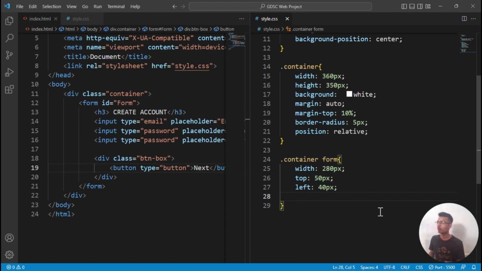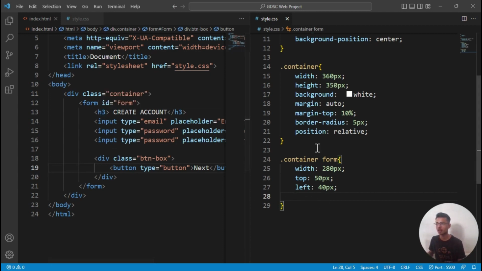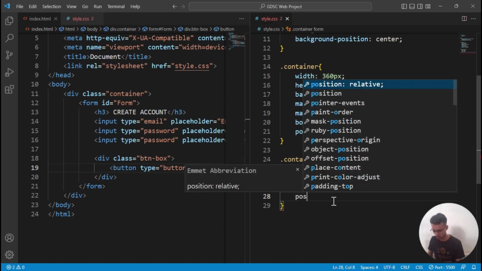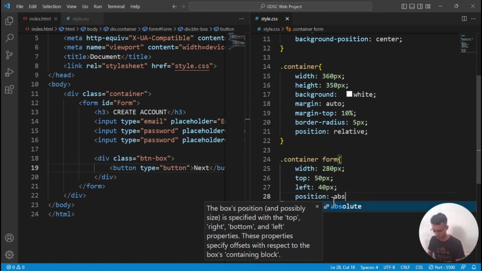Okay, now there are the h3 tag and input fields in that form. So again, like the container, we will give the position here. I will give the position for the form as absolute.